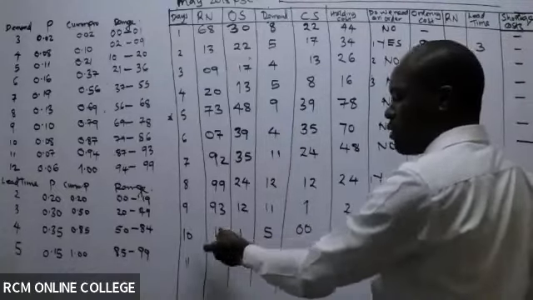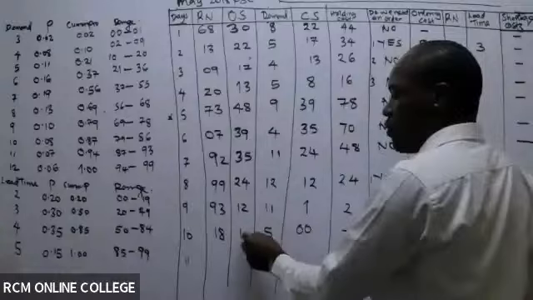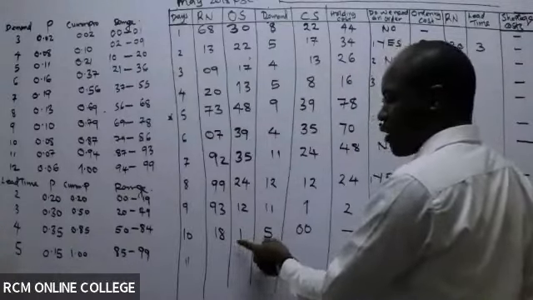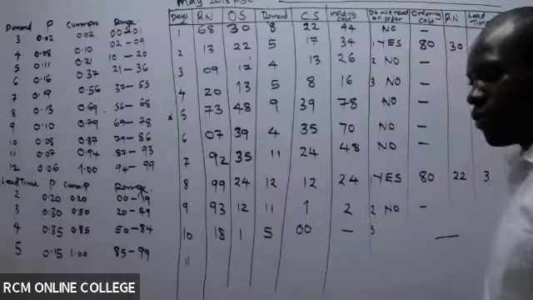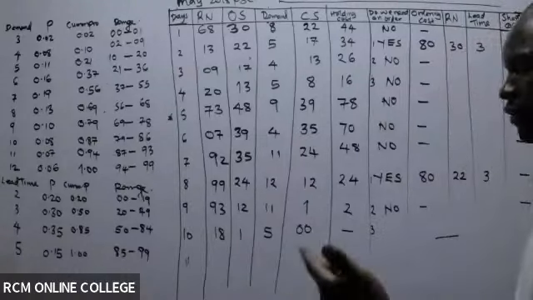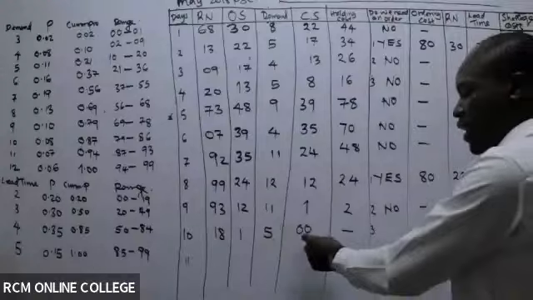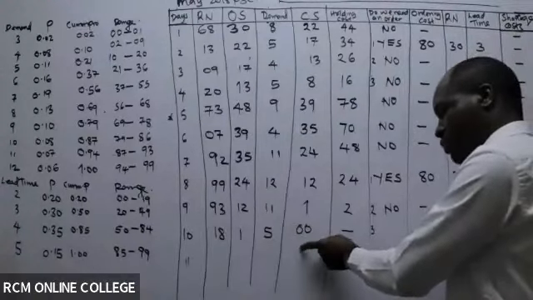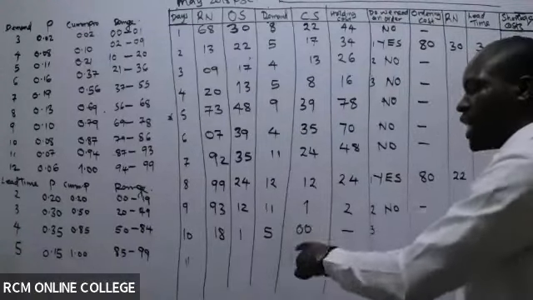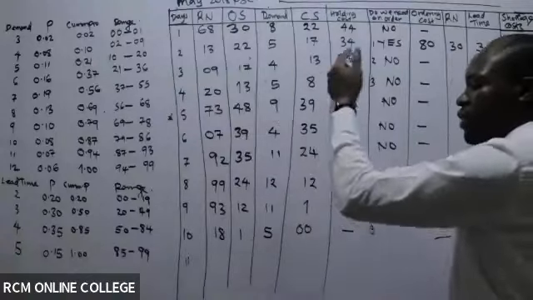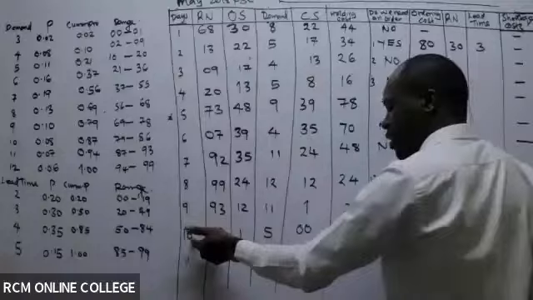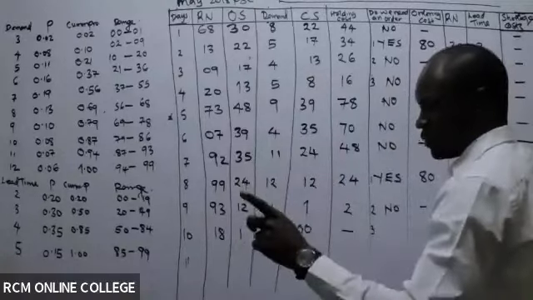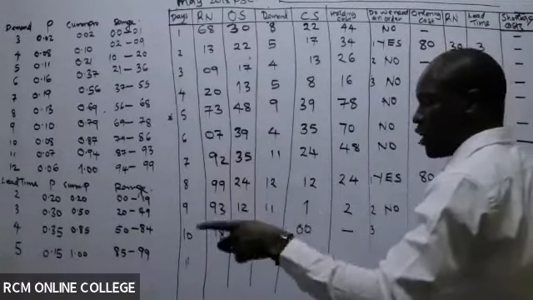With this random number of 18, demand is 5. We have opening stock of 1, demand is 5. So 1 minus 5, what are we getting? Negative 4, right? We cannot write negative 4, we just write 0. And with 0, we have a shortage. Even though we are waiting for 40 goods, which will be received on day 11, on day 10, we have a shortage of 4 units. We have stock out of 4 units.